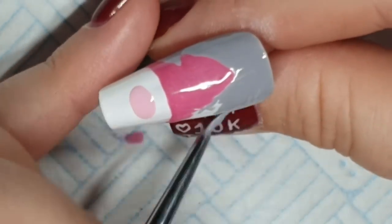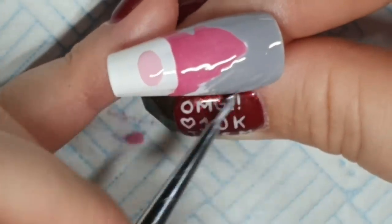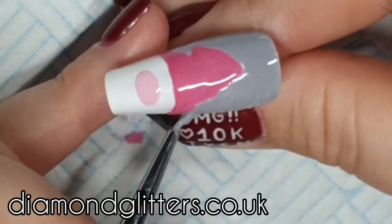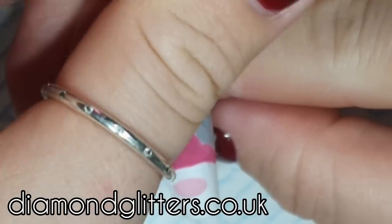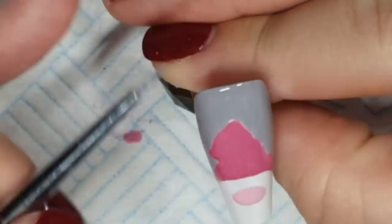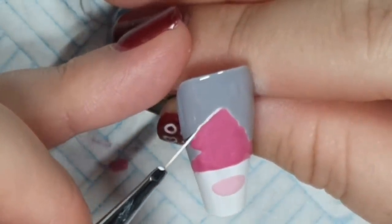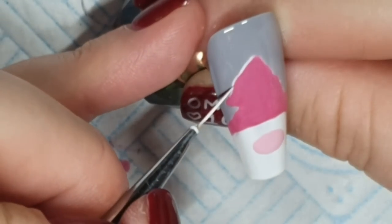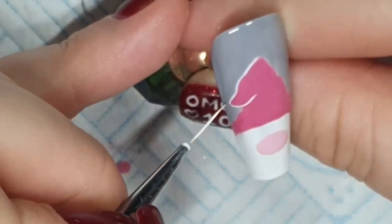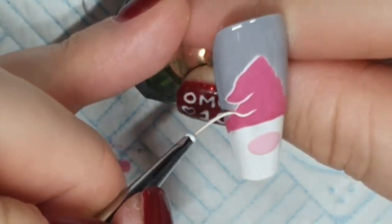I did just one coat of this because the Gel Perfection colors are really opaque. You can get those at diamondglitters.co.uk and use code TEAMDG for a discount. I've had a few questions on my Facebook page about some orders and things. It's not my company — I just use them and I think I'm a brand ambassador for them. You can contact them through the website; they have a contact form on there if you have any questions with orders. I can't really answer them myself, so good luck.